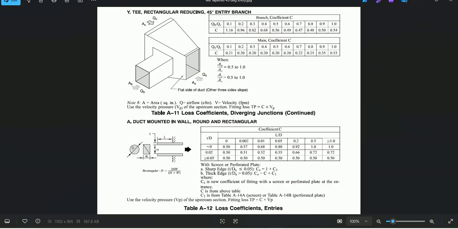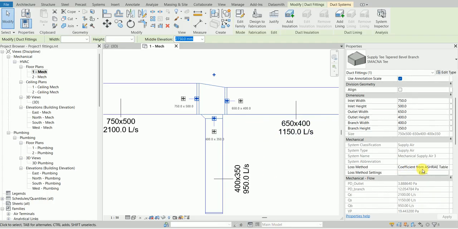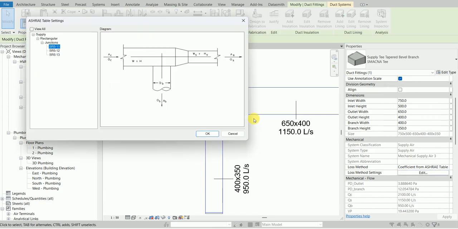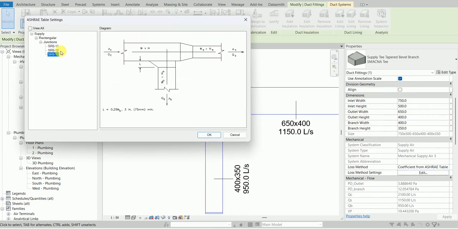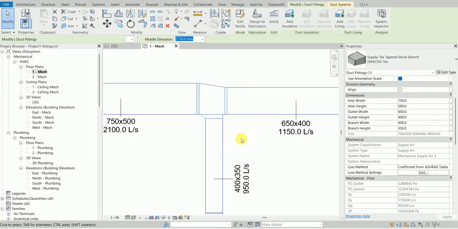what I have to do is select the fitting. Because this is the default method in Revit, Revit will tend to choose the correct fitting or correct table as per ASHRAE. If I see this here, it is picking all of these three, so I can choose any of these things. But the thing is that he doesn't want the calculation to be done as per ASHRAE. He wants it done as per SMACNA. So what I have to do is come here and select not defined.